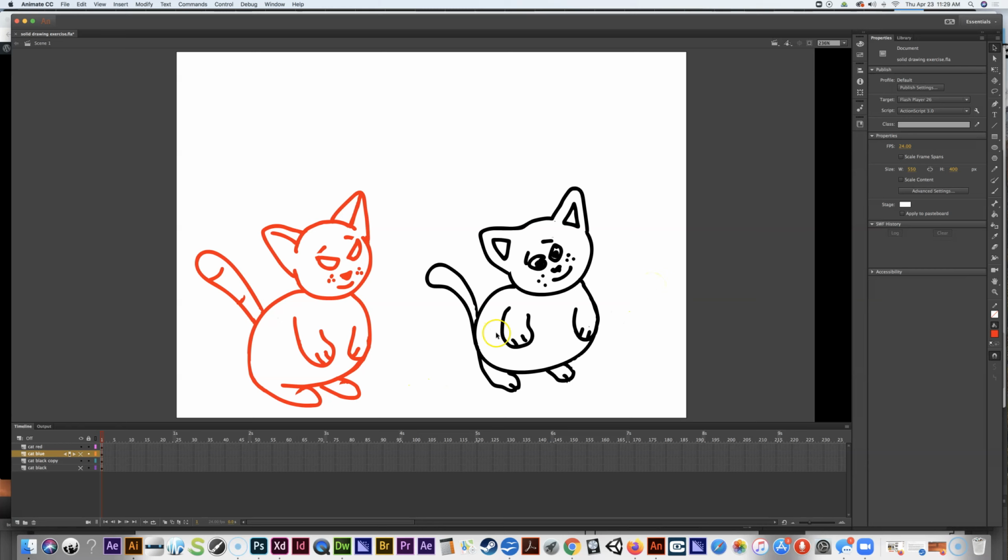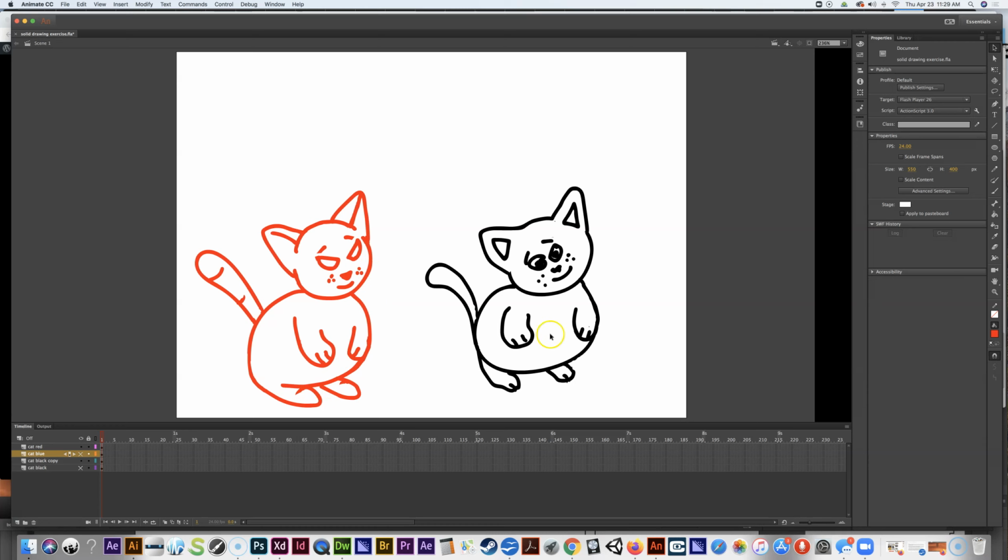Here's the sketch that I just kind of drew out, and you can see how two-dimensional, how flat it is. In fact, it looks like this cat had a refrigerator dropped on him or something. But when we get to this point, after taking the shapes and turning them into solid objects and then using that to redraw the contours of the character, you can see how dimensional his ears are, how this looks like a cylinder. His face has a contour to it, and his body has a certain amount of volume to it.